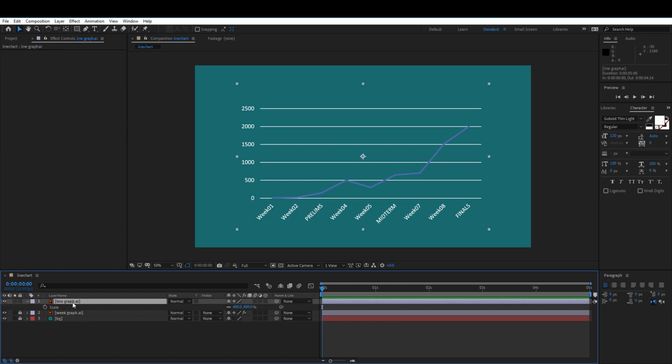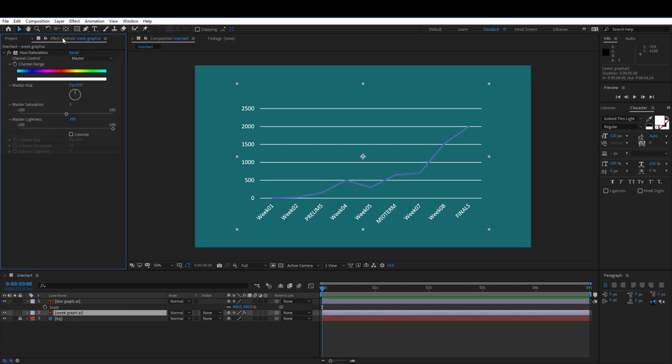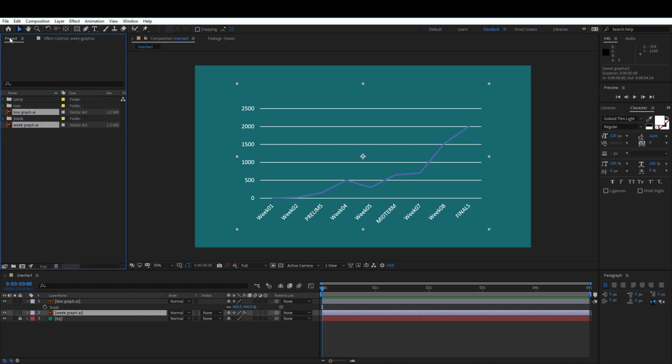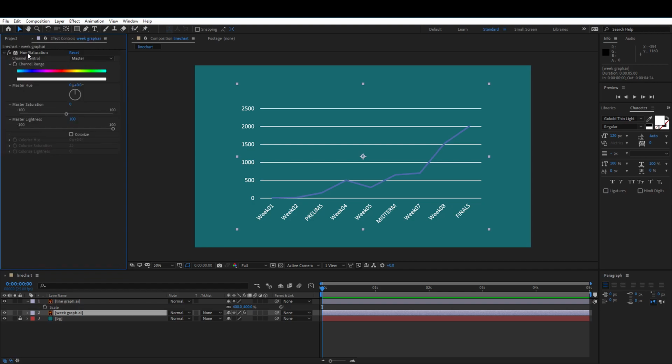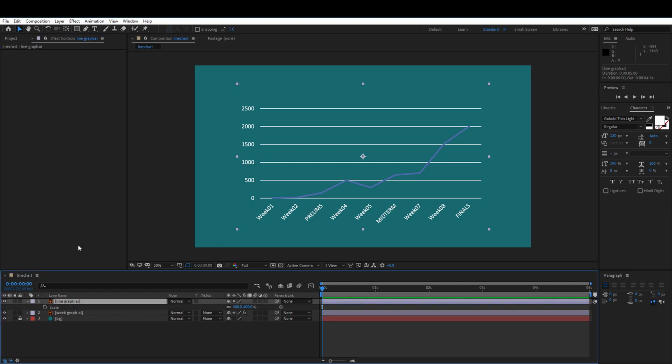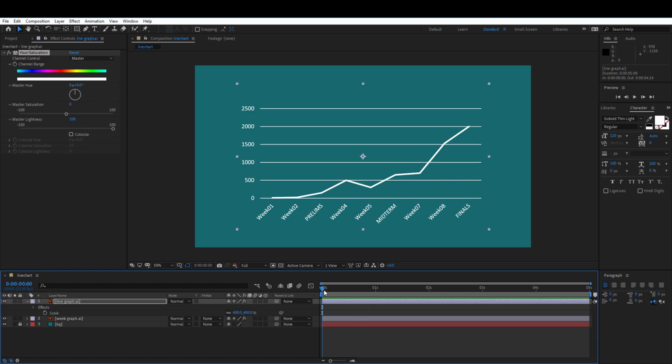So let's go to our line graph. Well, maybe we should do the same. So I'll just go to my week graph and then in the effects control panel. So you can see we have project and effects control. I'll just select this and copy, and then I'm going to layer 1, and inside the effects control of layer 1, I will make sure that you select your layer 1 and then paste it, or control V for paste, and then let's make it white.